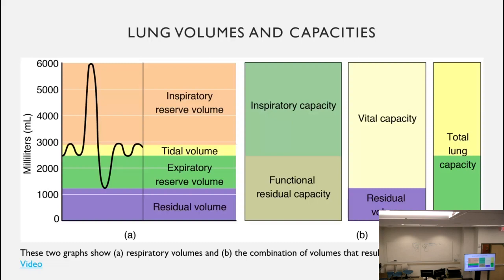I prefer to start in the normal respiration. This yellow thing here, the tidal volume, tides. You're looking at the ocean, a very peaceful day. Some tides there, boring. This is the amount of air that we normally get in and out in a normal inspiration, expiration. And this is what the patients get when they have a deep breath.